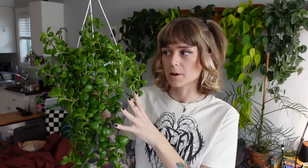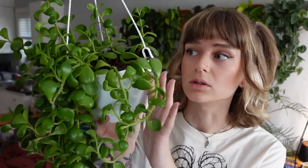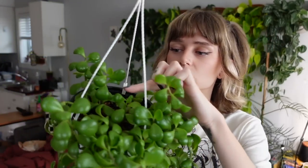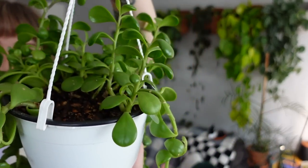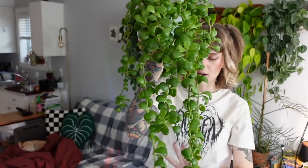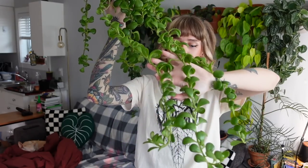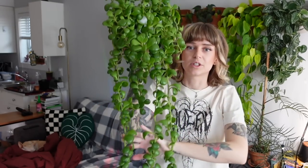And we've been on a bit of a journey. It was dropping vines for a little while and then we turned a corner and now it's growing super long and lush and bushy. And now it's the easiest plant in the world to care for. I love it so much. There's so many new vines growing at the top here. So pretty. It's gonna be even more full. And I do have 3 really long vines here as well. And I love them so much.